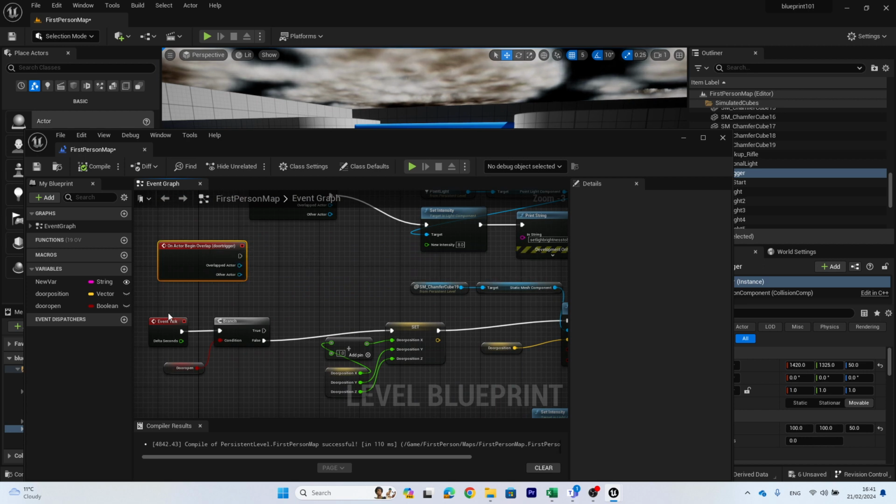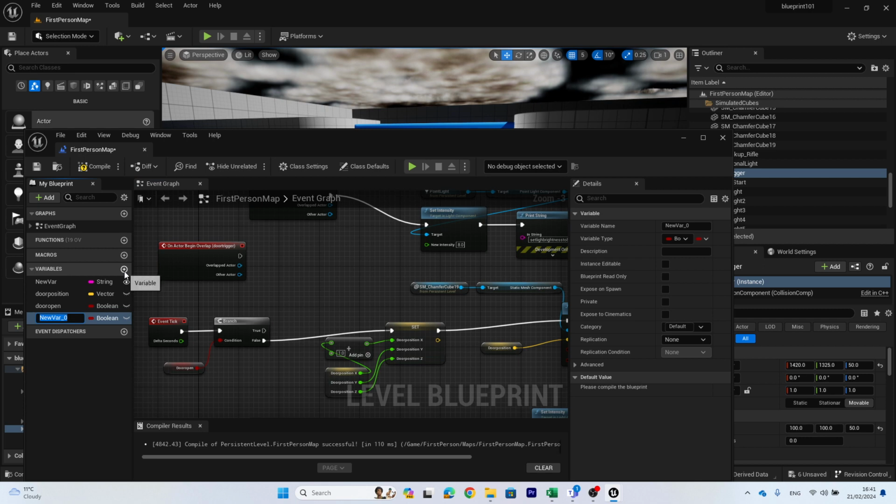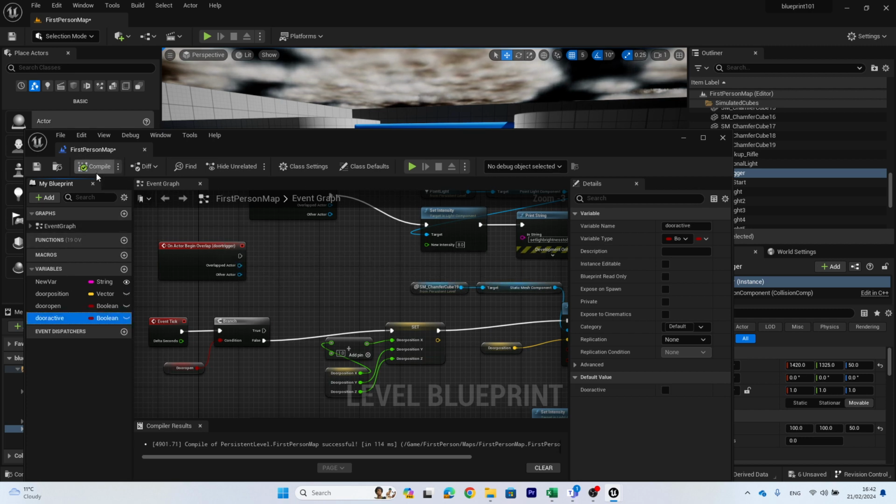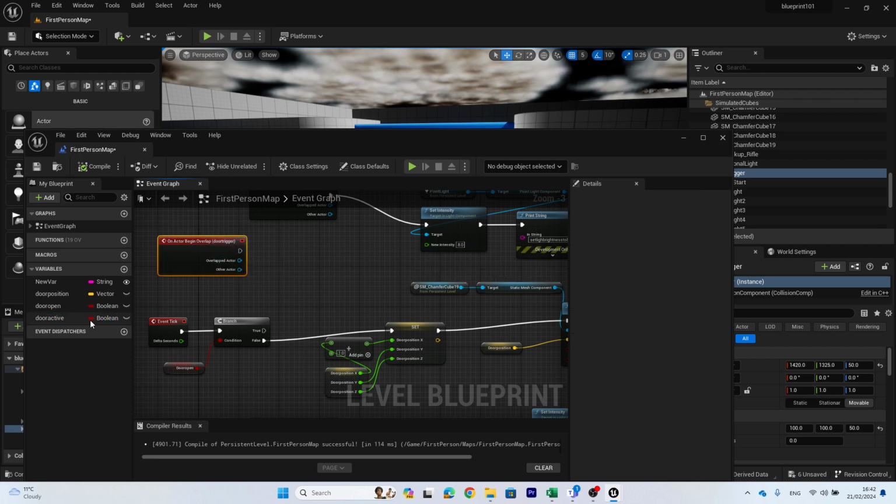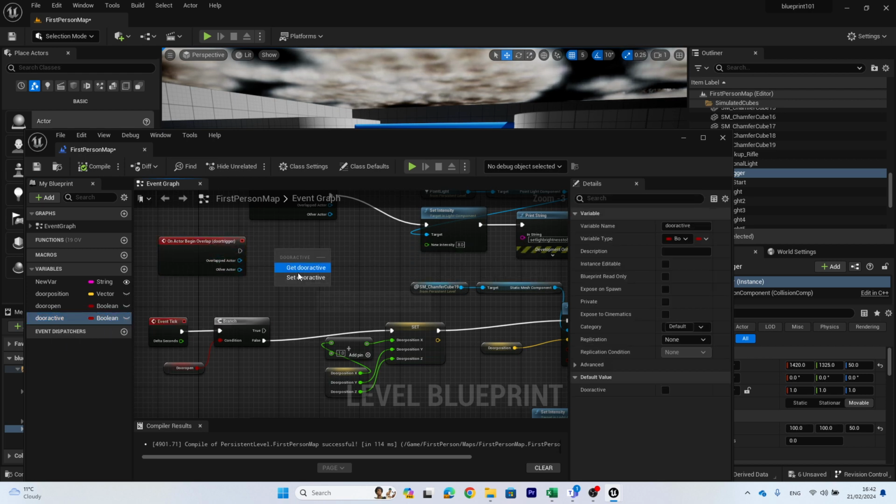So let's set another variable, a boolean, which is about whether the door is active. Okay, so compile. You always have to compile to be able to set the default value. So door active starts off false. On begin overlap, we're going to set door active to true.